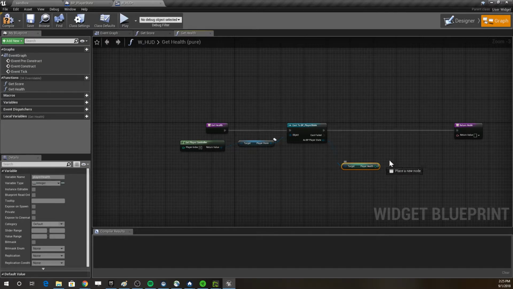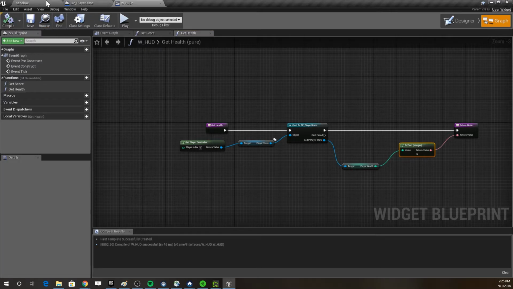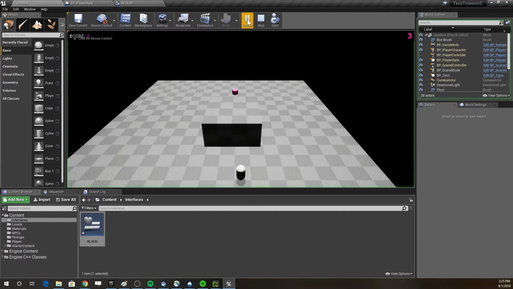Great. And so if we just do this, convert integer to text, and we set this, and we go here and press play, it just says 3, right? Which is not what we want.